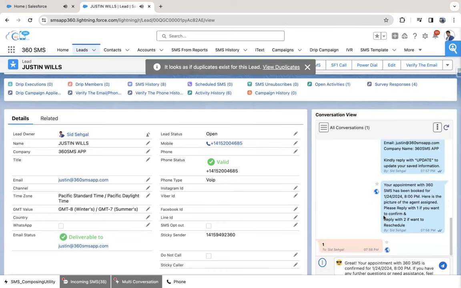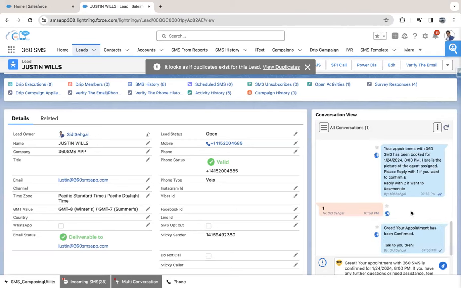You can also insert a picture of yourself if you want as well. It picks up the date and time and asks you to confirm or reschedule by replying with the appropriate option. So Justin here replied with 1, hence you received another automated message which says, great, your appointment is confirmed. However, if Justin had replied with 2 as an option to reschedule, I have another automation set up with a message that goes out which says, thank you for the update. Here is a link to my calendar. Go ahead and book another meeting with me.